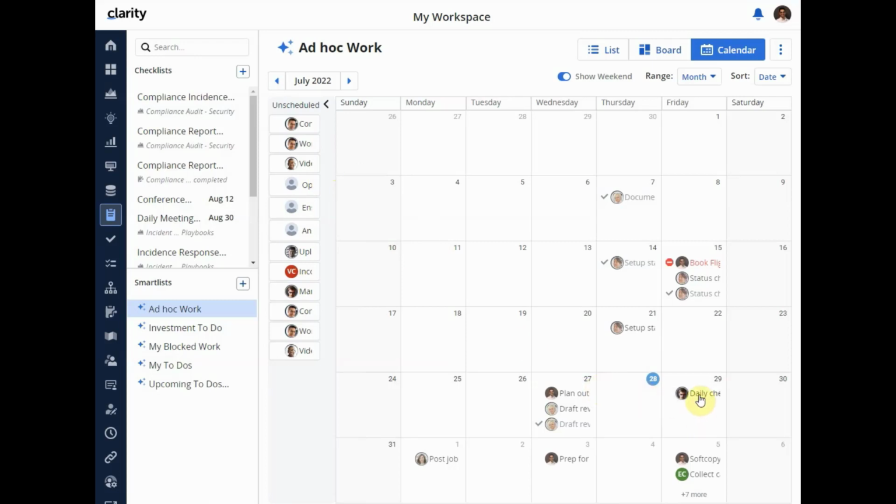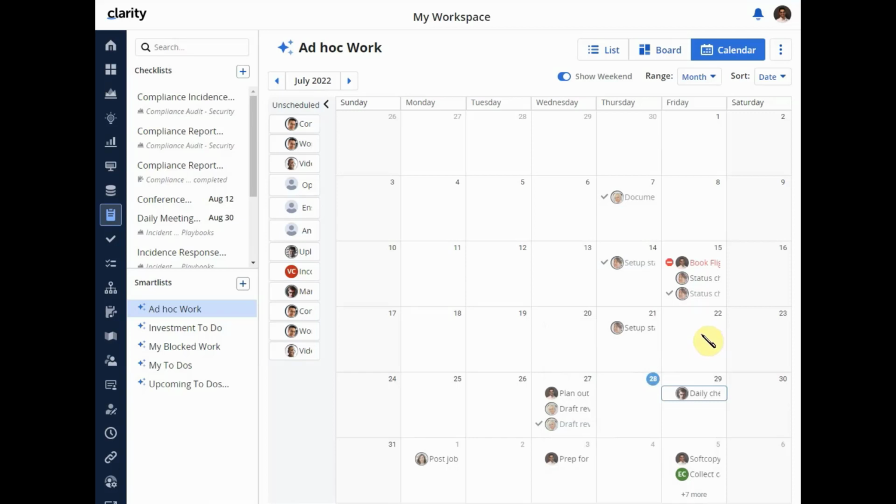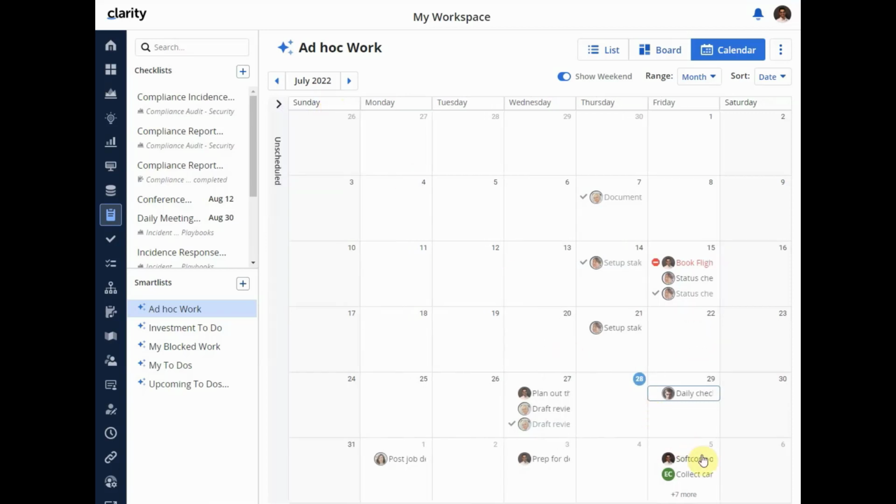If I wanted to make more changes to it, I can double click on it and it'll open up the modal, and I can then change the owner, the date, or the name, or I have the extra menu to add a link, block it, or even delete it. So I have those options right here. As you can see, I'm going to collapse that. For August 5th, I have quite a few to-dos that are due on that day. There are 2 listed right here, but there are 7 more. So that means there are a total of 9 to-dos for this specific date.